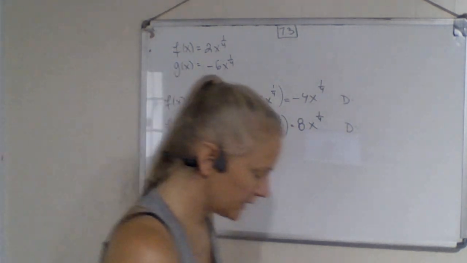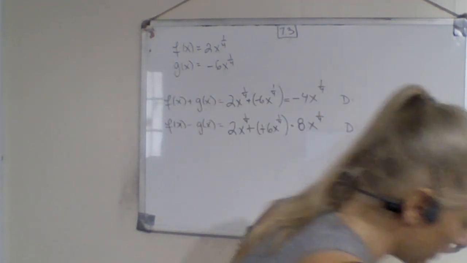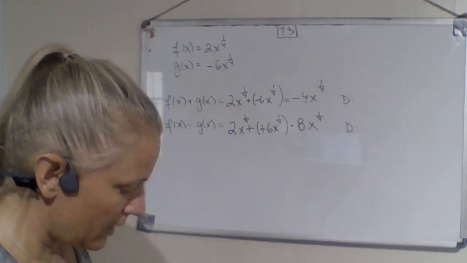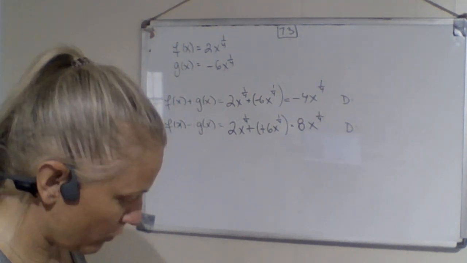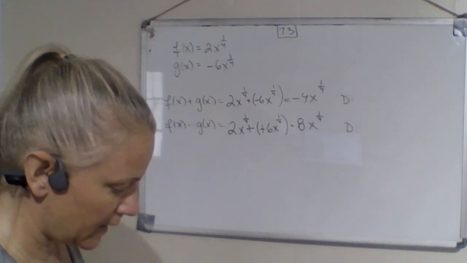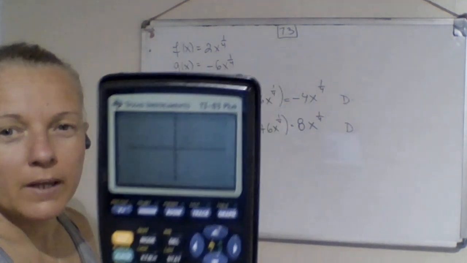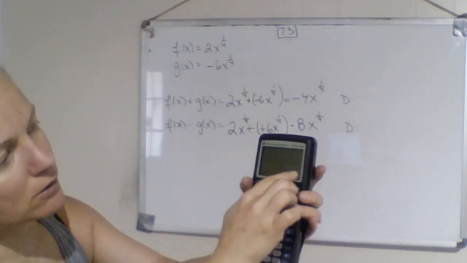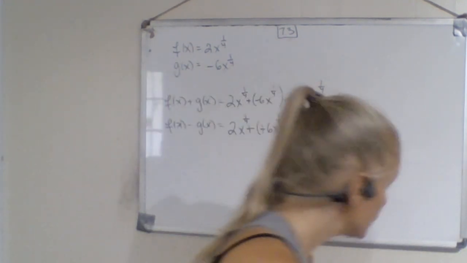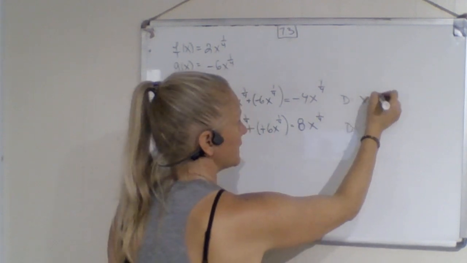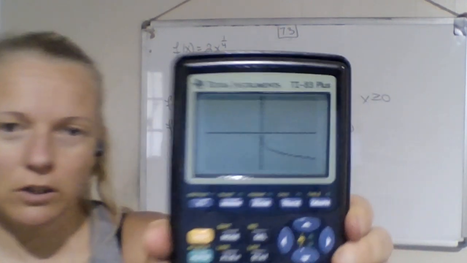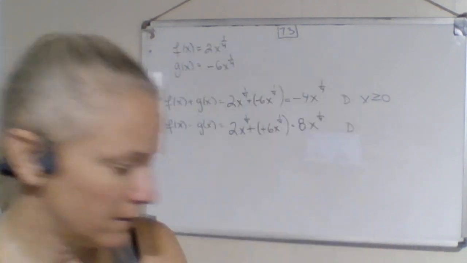If I'd have to plug this in and go to y equals in order to find our domain, this is the fastest way to do it. I go negative 4x raised to parenthesis 1 divided by 4, and I go zoom 6, and I graph it. What is my domain? It starts at 0 and it goes to positive infinity. So my domain is x greater or equal to 0, right? It starts at 0, it shows me where it starts, and it goes to positive infinity.